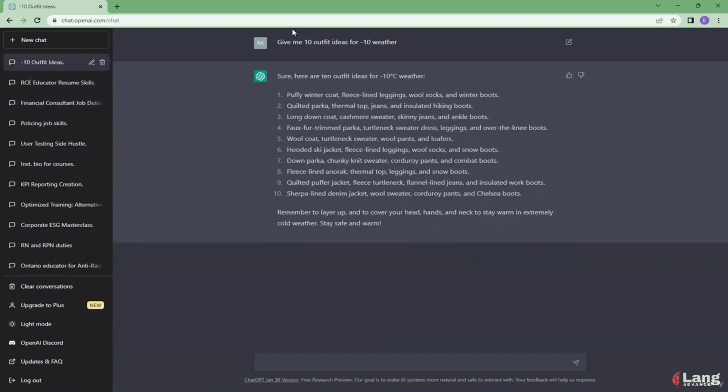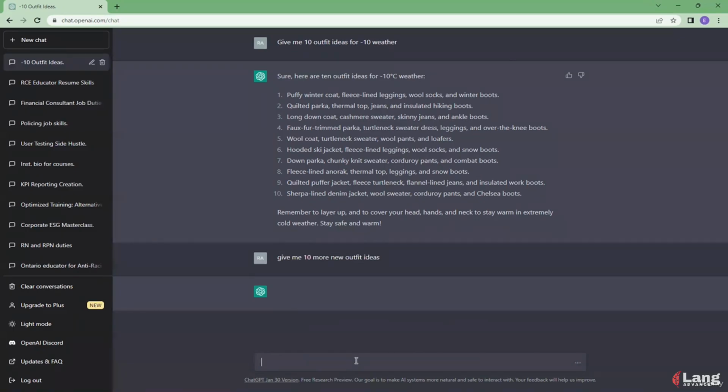So, for example, I've asked ChatGPT about 10 outfit ideas for -10 weather. If I want to ask it about something else, I'll just go to new chat and generate a new chat. But let's say that next week I need some more outfit ideas, right? I can come back to this chat and say, give me 10 more new outfit ideas, right?